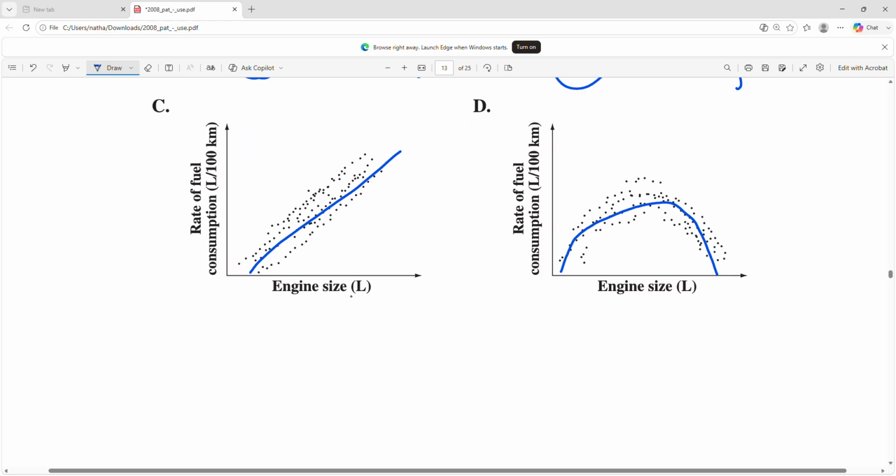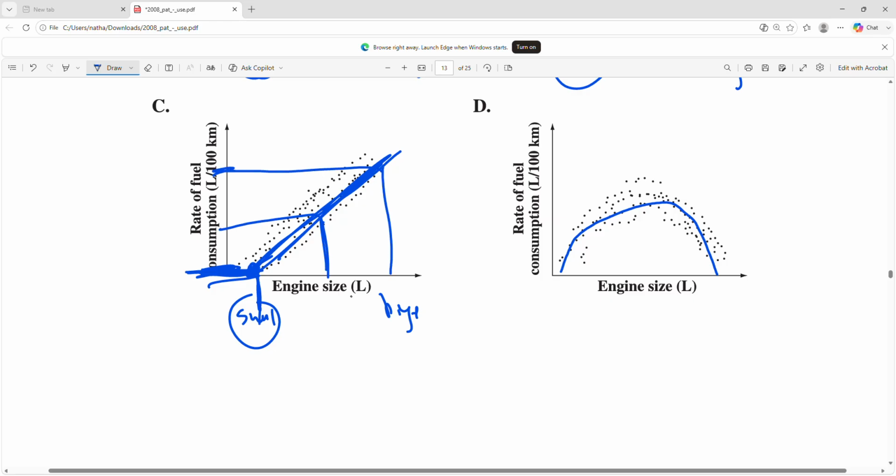Here we have a small engine, big engine, and here we have a small engine. And look, this lines up with our line here, right? Here's our line. These two points line up here. We read over here, yes, we're saying a small engine uses a little bit of gas, a medium engine uses more, a big one uses even more, right? So this one seems to support that a small engine uses less gas.